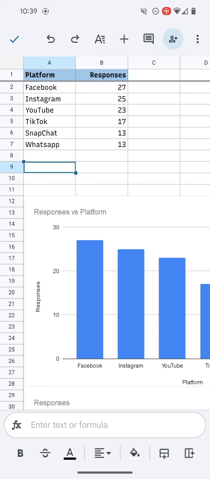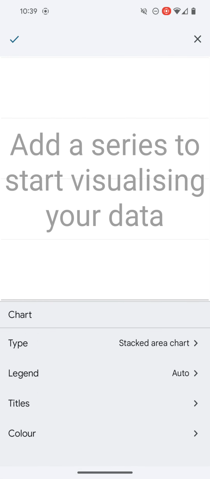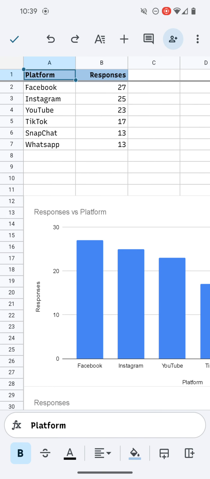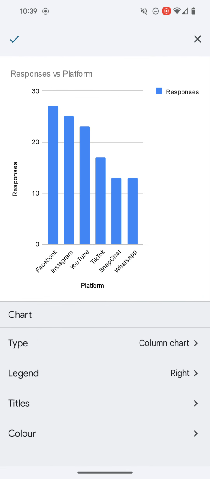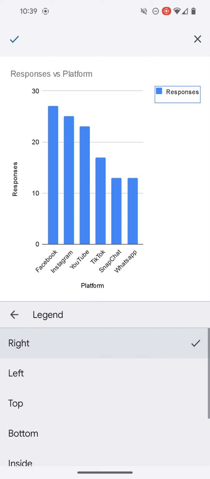Do be careful. If you don't tap up in your data, if you tap in a blank cell and tap on plus and try to do a chart, you'll get this. It won't know what you're trying to chart. So I always tap in A1, which is usually the upper left corner of my table, and then go ahead and make a chart from there. And this is a Pareto chart done from scratch.